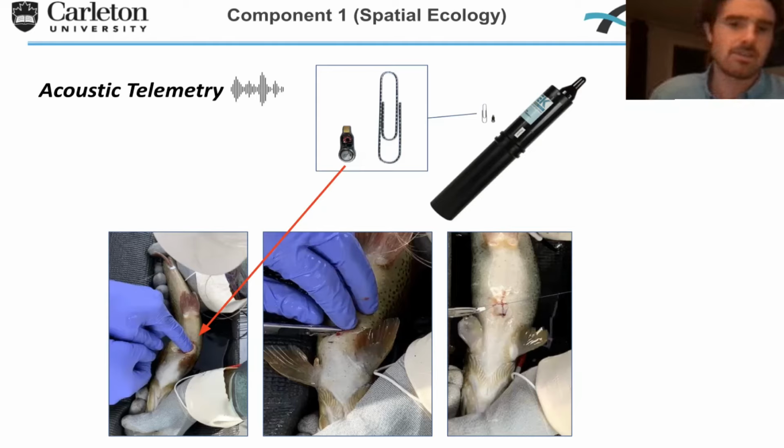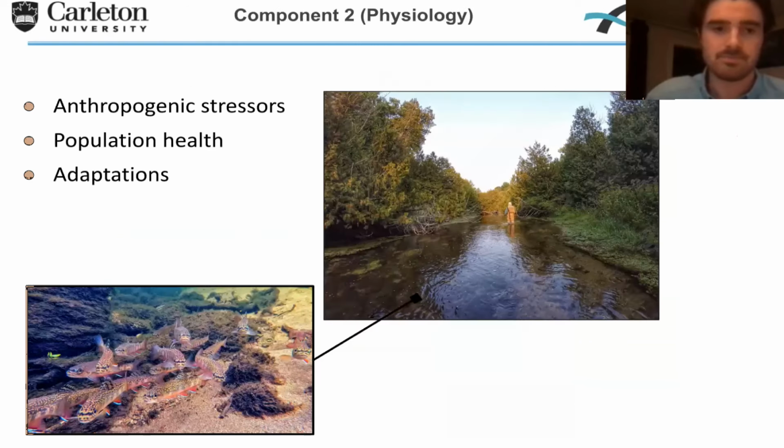And this is distinct from radio telemetry, which I'm not sure if anyone's heard of that before, but what's really nice about acoustic telemetry is we put the receivers in, we implant the tags, and then as long as they're in there, they're picking up signals and they're monitoring the fish movement. And then we can download data at the end of the season and get really detailed info on how these fish are moving and using habitat.